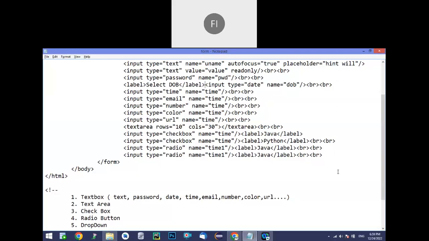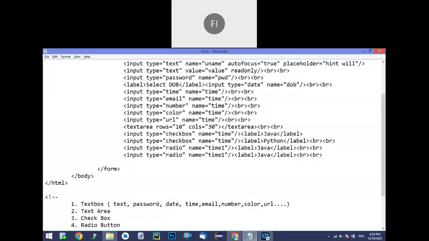Yeah, great. So drop down is nothing but, like, you may have the option like select city or select country, something like that, right? So for that we are using drop down. For the drop down creation, we will use select. So select is used to create the drop downs in the forms. I'm giving a simple one, city.